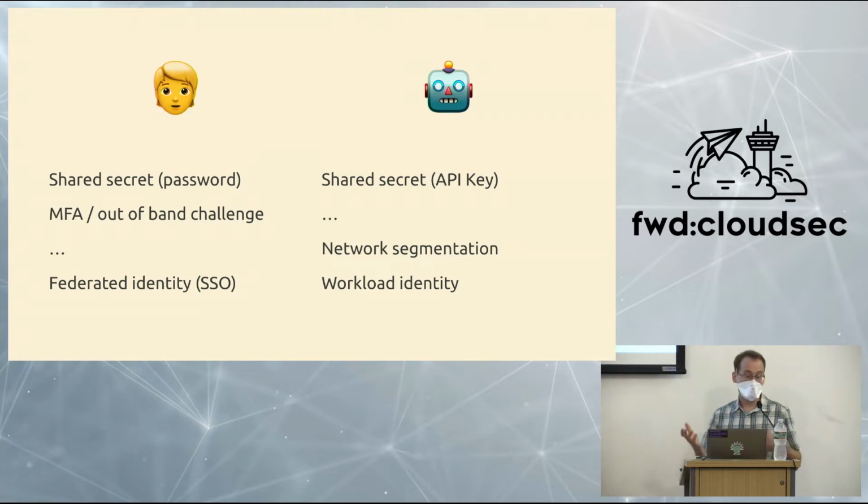There's different things that work better for humans than a robot. It's very hard to convince a robot to tap a YubiKey. However, we can look at this concept of single sign-on for humans, and we can figure out a way to apply that as well to our automated systems. So even if we're not asking our automated systems to literally go through a web flow, we can use the same idea of federated identity.